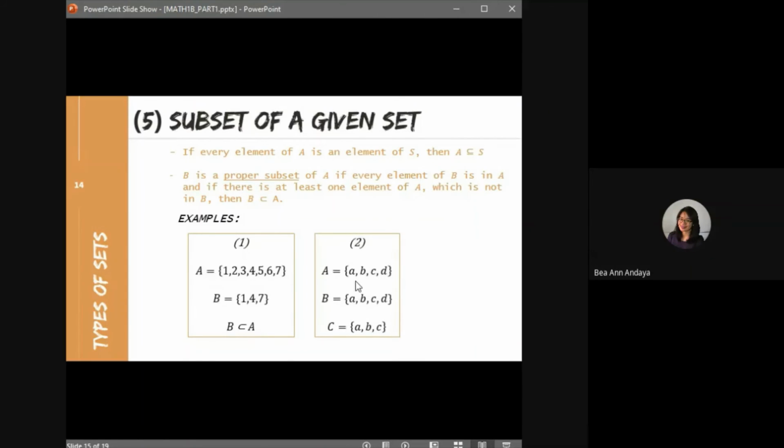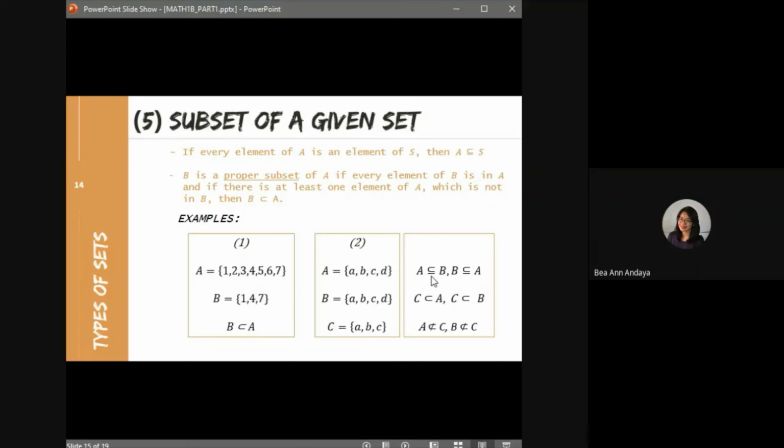And then another example. So let's say set A is composed of A, B, C, D. Ganon din naman si set B na meron itong A, B, C, and D. And then we have another set here, set C, na meron lang na A, B, and C. So what can we conclude about these sets using the subset? We start with the sets A and B. Set A, tandaan ninyo itong C with an underline is subset.